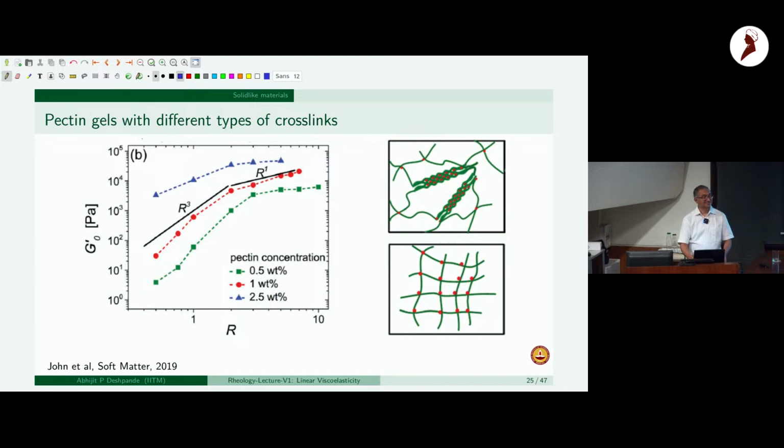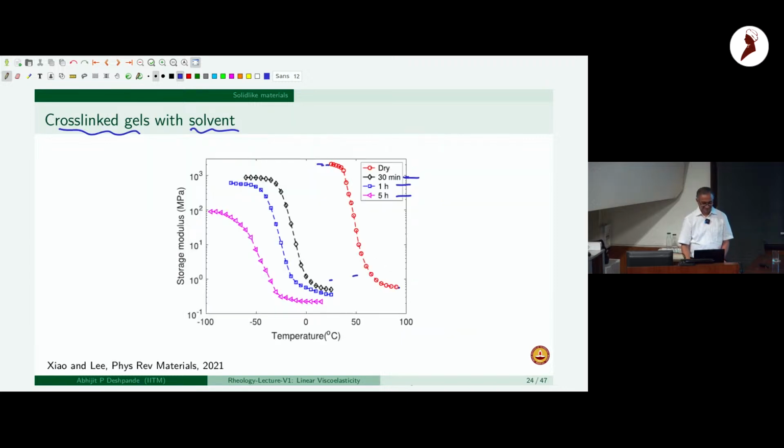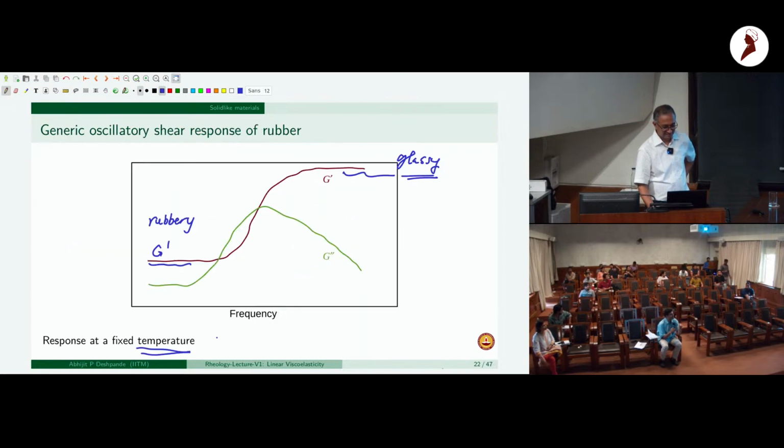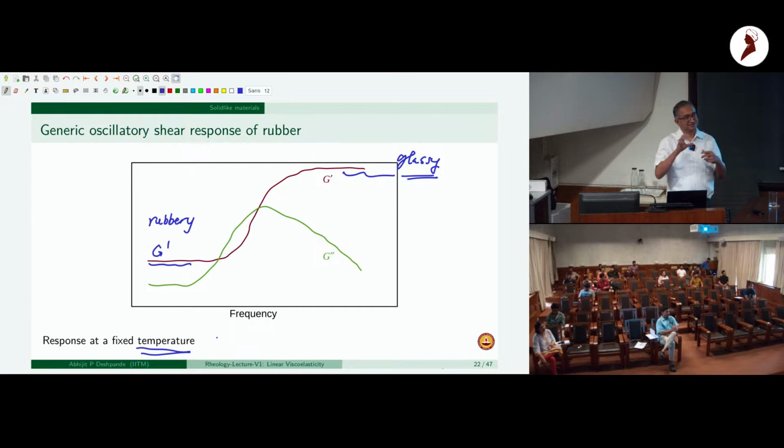Can I ask a quick question? Yeah, sure. That cross-linked polymer you showed, some G prime, G double prime, I was wondering, in the intermediate range, what is happening, like why is that G double prime higher? So that's where the segmental modes take over, and they are able to dissipate energy. At very high frequency, even segmental motion is not possible. At very low frequency, segments can deform because of entropy, but they have to come back again. So it's elastic. It's in between where the segmental motions lead to dissipation. They can dissipate. So that's why G double prime is greater than G prime in that range.